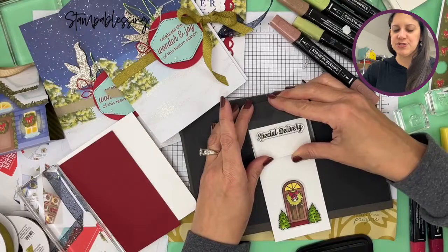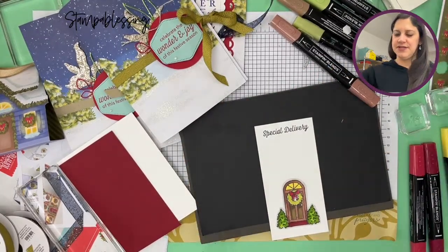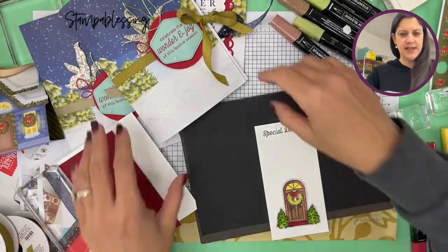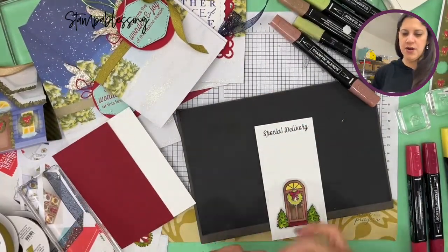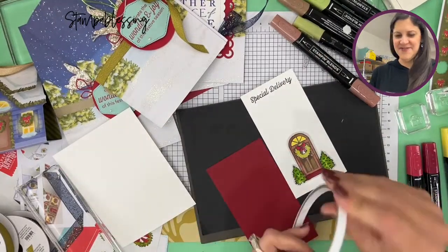So I'm going to put in here special delivery. Right? Look at that. So cute. So cute. It's looking awesome already. Now I'm going to be gluing this when I find my wonderful, amazing tear and tape that is here. I'm going to put some of this in here.